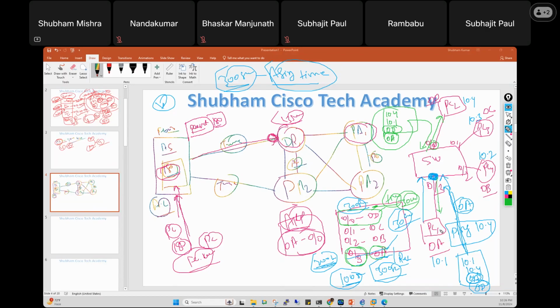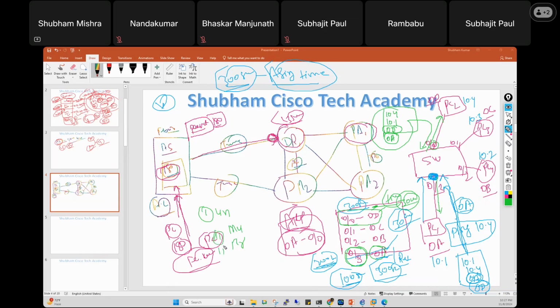Anyone have any confusion here about how the packet flows? Anyone? Guys, I told you in the very basic way. Right? Now, on the basis of this, if you remember in yesterday's class, I already told you there are three types of communication: unicast, multicast, and broadcast.